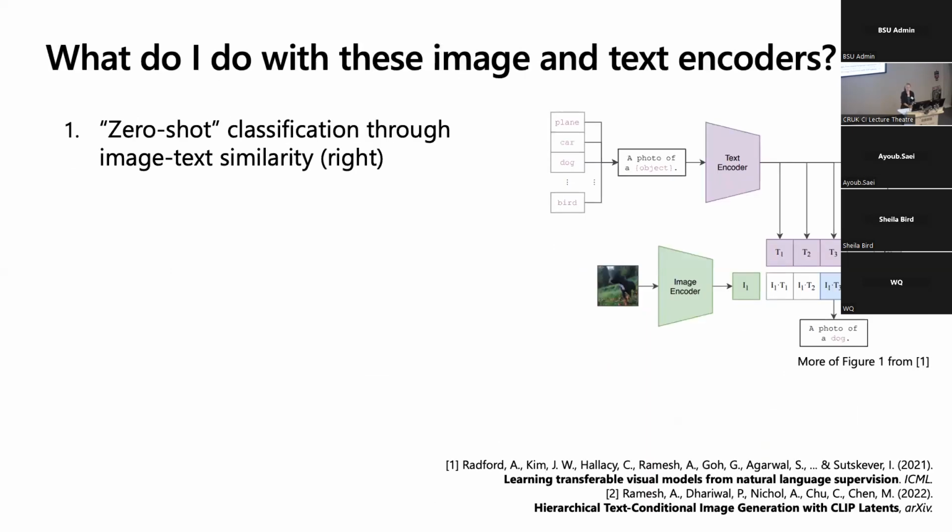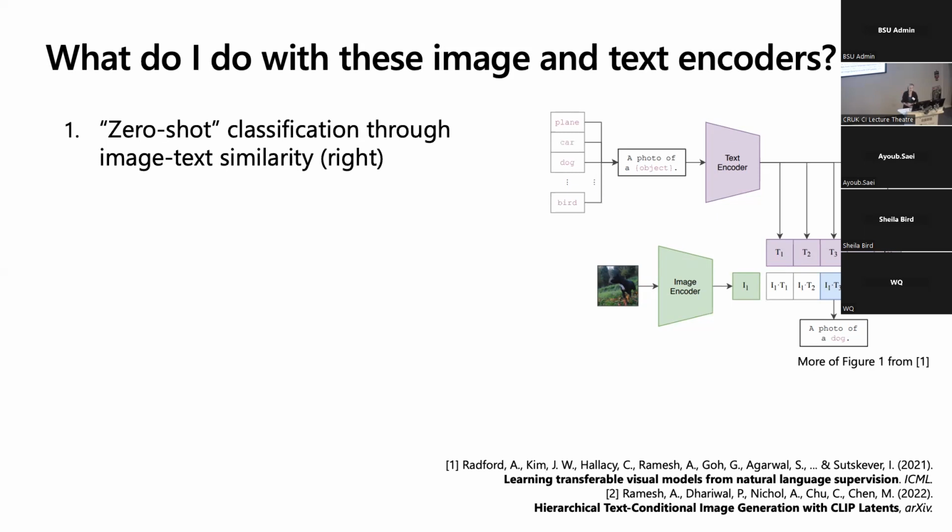One of the things you can do with CLIP, which is kind of exciting, is what people call zero-shot classification. So the historic traditional machine learning paradigm would be, I train an image classifier that tells me, given a fixed set of classes, which of the classes is in this image. If you have an image encoder and a text encoder which map into this space, you could theoretically take any piece of text, and here it could be a photo of whatever, and you could check the similarity of that piece of text with your image, and you could use that to classify your image, potentially detecting classes that you didn't even think about when you first trained your models, provided your text encoder is able to represent them adequately. So people say zero-shot classification.